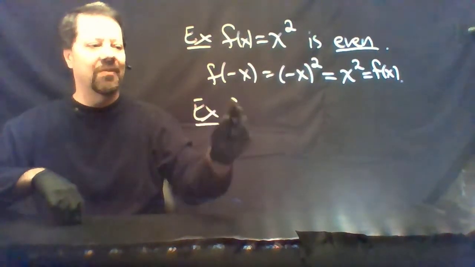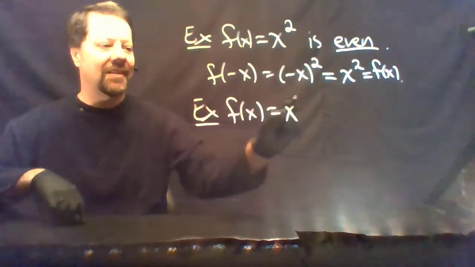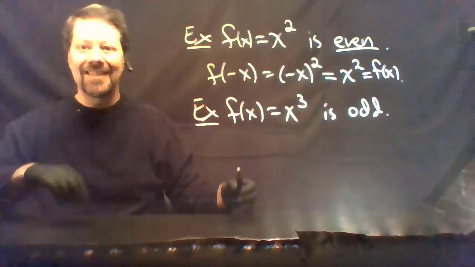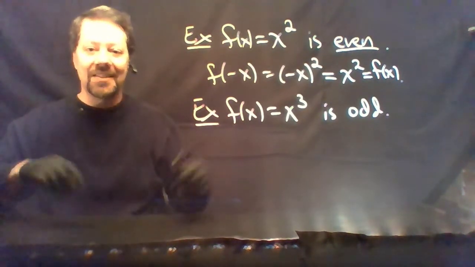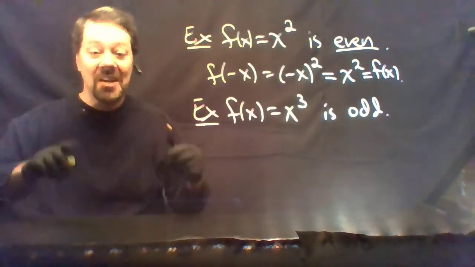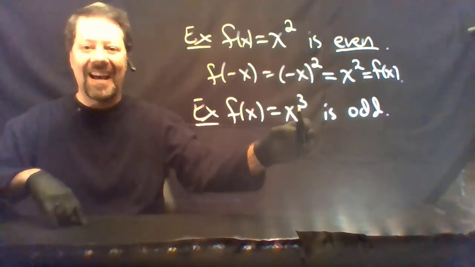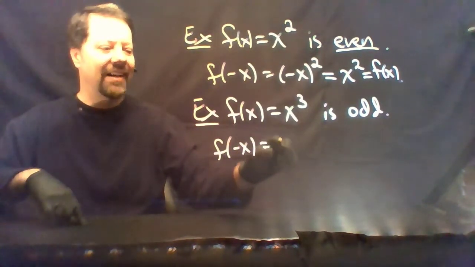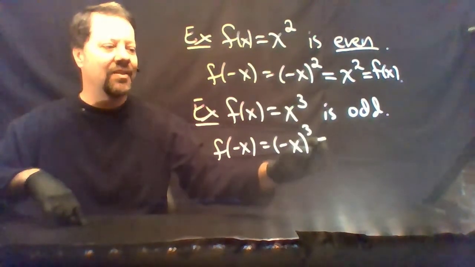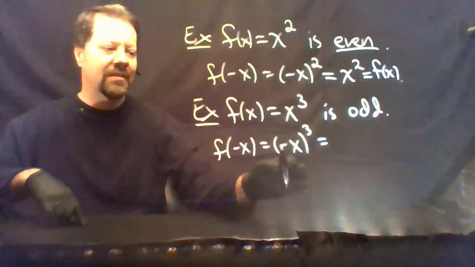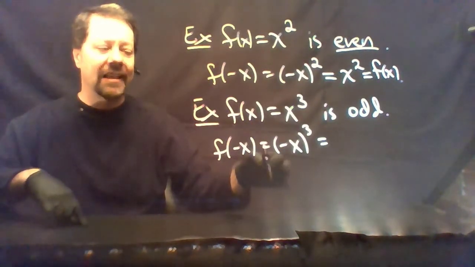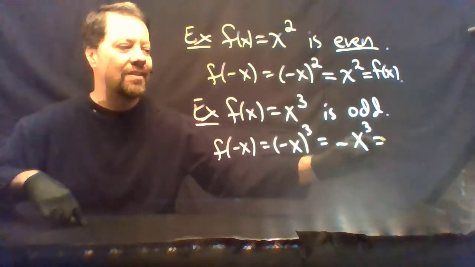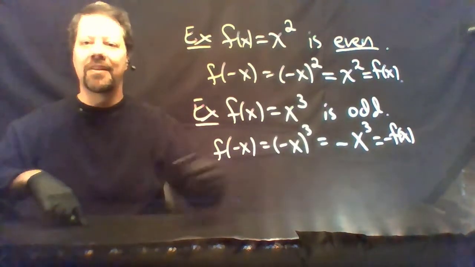As another example, f of x equals x cubed is odd. What does odd mean? Does odd mean does inappropriate things in social settings? No. This power is an odd number. Check out what happens to the function when we replace x by negative x. You get negative x cubed. And if you have a cube on this negative, that gives you 3 negatives. 3 negatives leaves a negative. And so you get the negative of the original function.